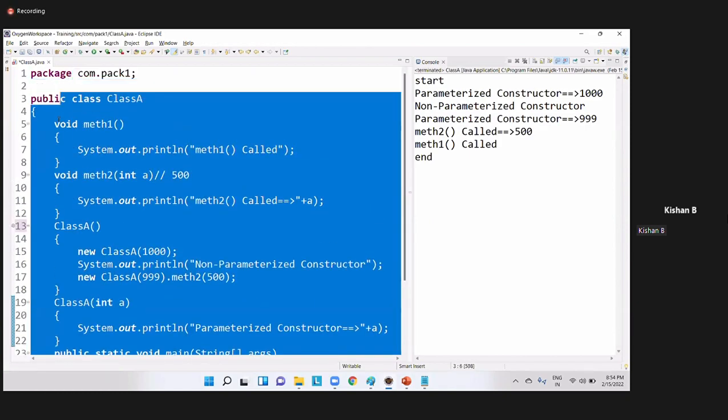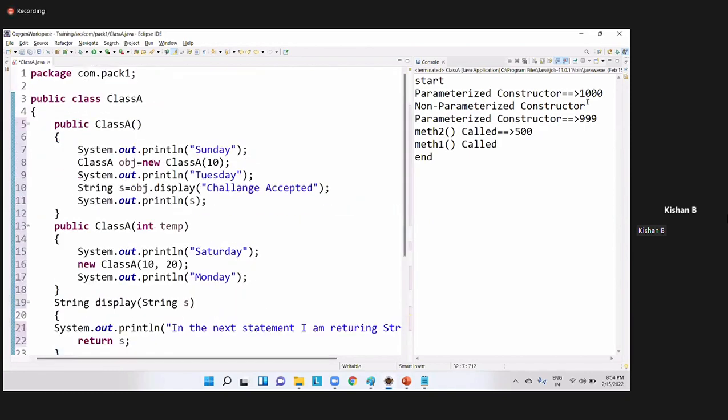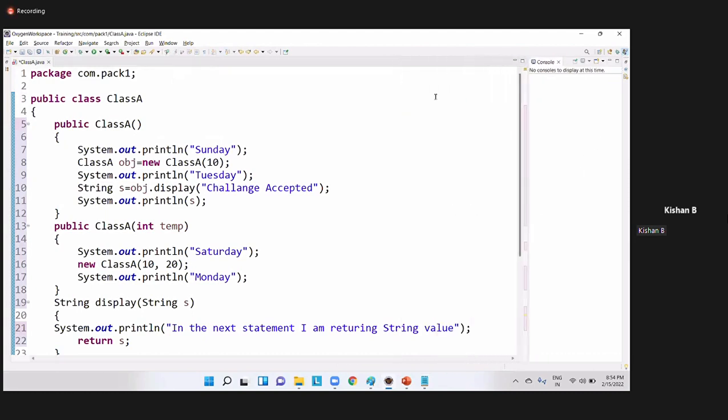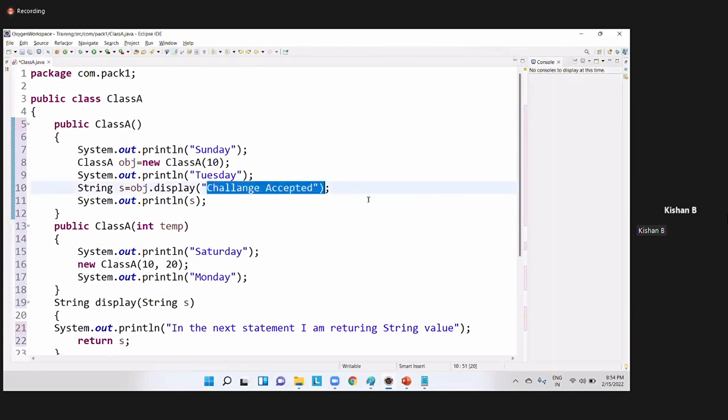I'll be trying to keep the program here. Go ahead. Write the program and guess the output. I challenge you. I hope you will accept the challenge. And guys, when I give you a task, kindly please don't copy this program into the Eclipse. Don't execute and give me the output. That is not fair. You need to guess the output. Please guess the output, guys.